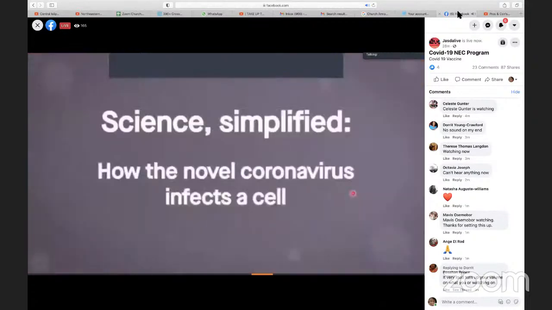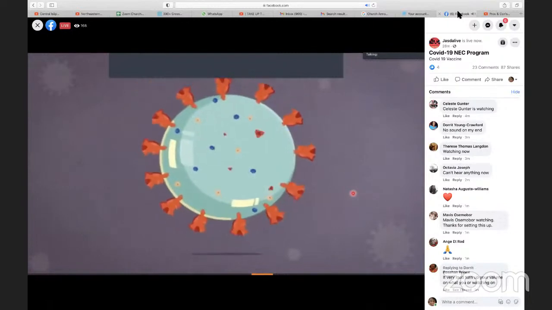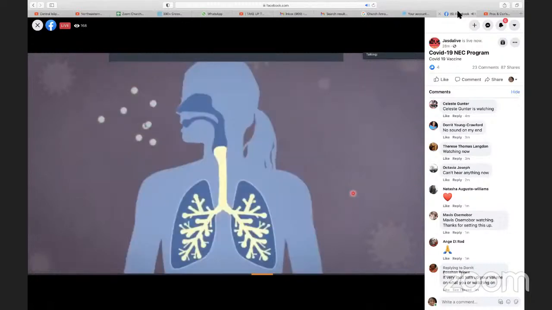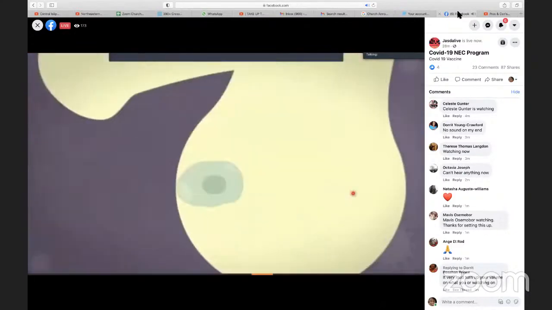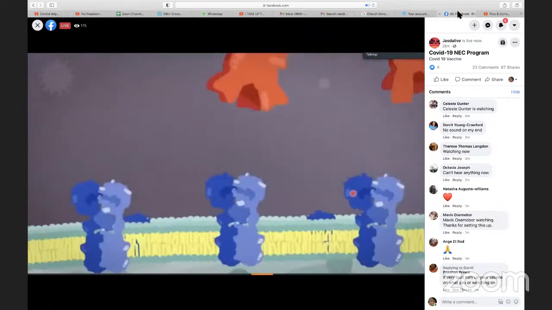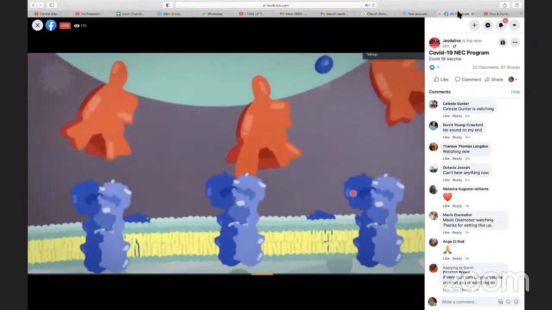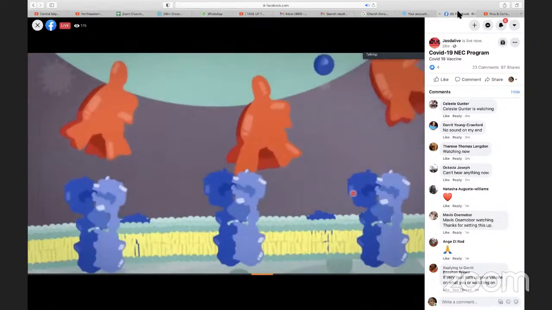Due to its unique features, the novel coronavirus is particularly good at infecting new cells, both in the upper respiratory tract as well as deeper down in the lungs. Here's a look at how the process takes place. The microscopic virus enters through the nose or mouth, where it begins its infection of our airways. The outer spike protein of the coronavirus latches onto specific receptors on the surface of cells in our respiratory tract. In the case of COVID-19, the virus latches on to the ACE2 receptor.